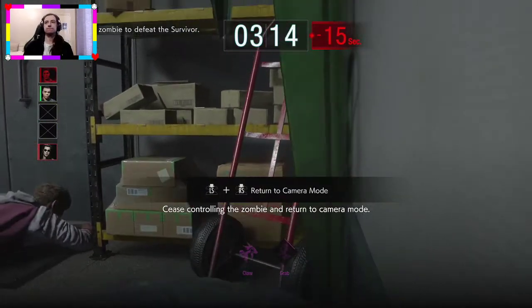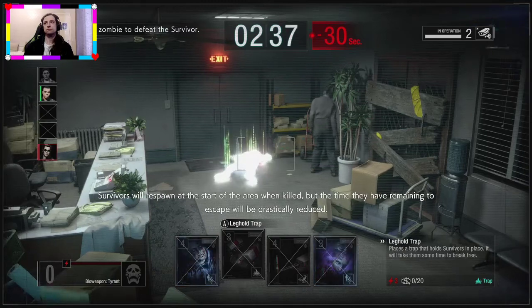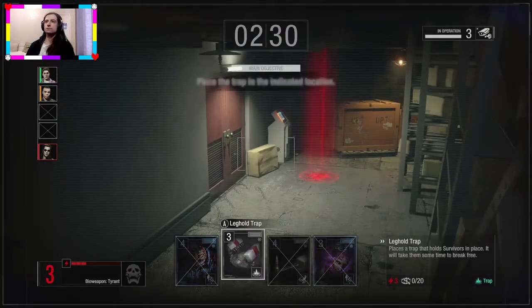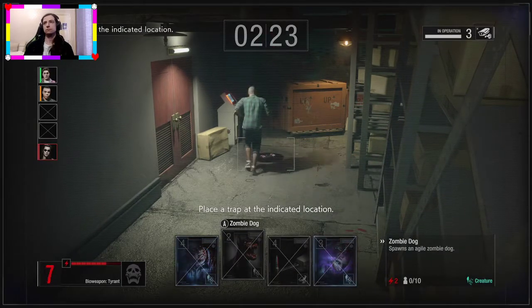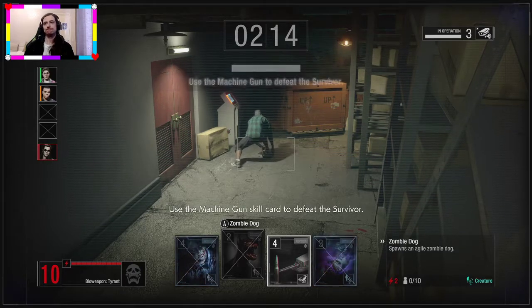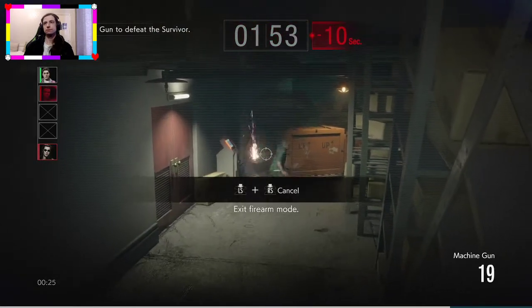Seize controlling the zombie and return to... Survivors will respawn at the start of the area when killed, but the time they have remaining to escape will be drastically reduced. Place a trap at the indicated location. Use the machine gun skill card to defeat the survivor. Exit firearm mode.